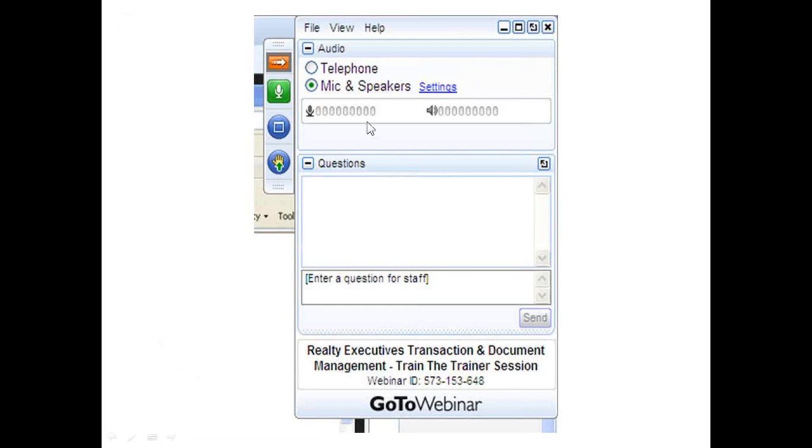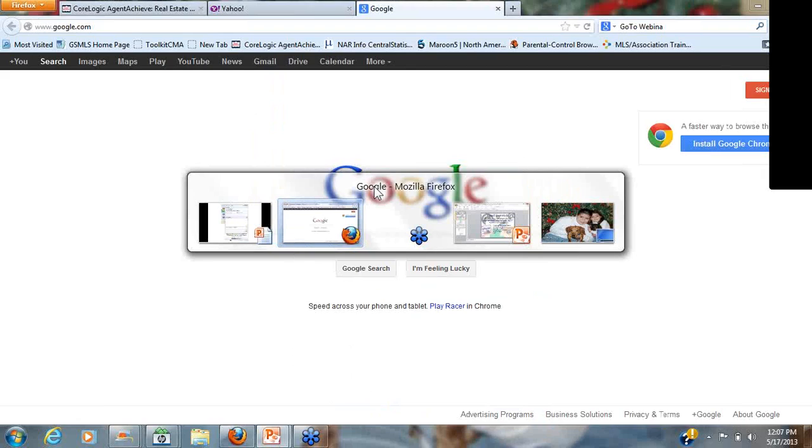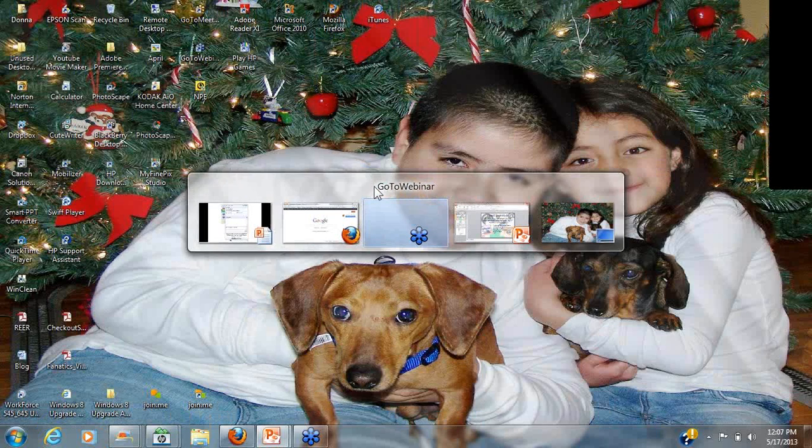On the sidebar on GoTo, if the arrow is right now facing left and you hit it, it expands, and this is exactly what it will look like. So at the end, you can either raise your virtual hand and I'll open your mic for questions. If you don't have audio, by all means, you can just type the question in here. This will populate to send when there's content in there, and I can read that and answer your questions from there. So with that being said, we're going to go live, which is always fun when we're on these things.